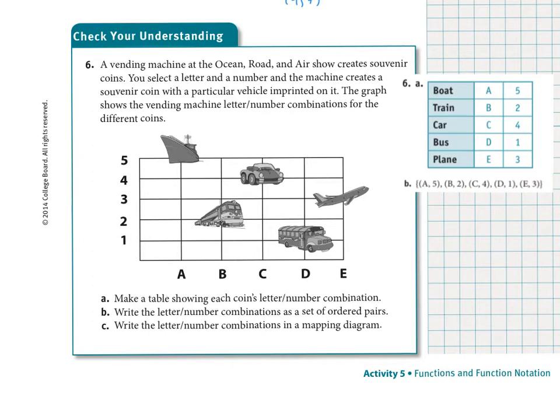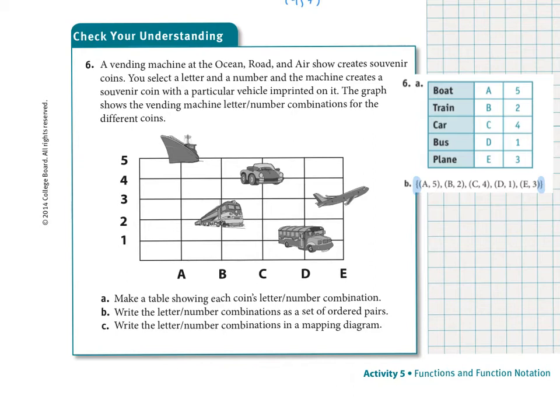All right, let's look at what I wrote down. You can see that I didn't really need to know what the vehicle was. All I'm doing is putting the letter-number combination. So here we can see we have A5. They're separated with a comma and they have parentheses. I do the same with B2, C4, D1, and E3. A couple of things to notice is that I incorporated another set of really fancier parentheses. It's brackets. I put it on the outside of this to show that we are looking at all of these ordered pairs together. So make sure you add that to your answer.